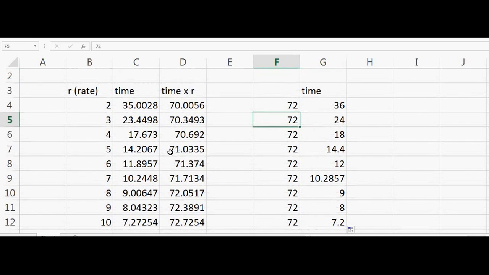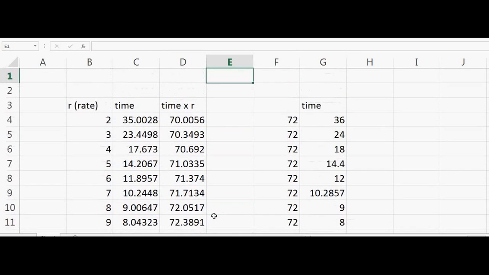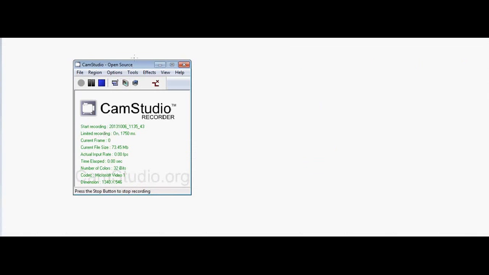So suppose here it is 11.89, but here I get 12. Here it is 10.244, I get 10.28. So this is a good approximation. Instead of doing this complicated calculation, we can just get an approximation using this trick. So I hope this video makes sense to you and it's useful, and we'll come up with more tricks in more upcoming videos. Thank you.